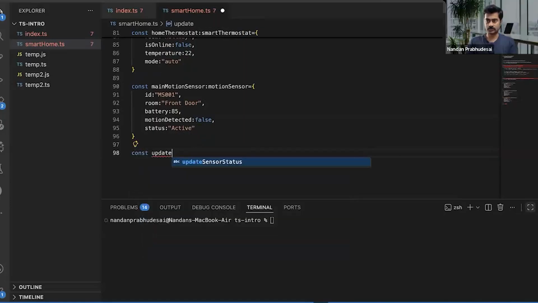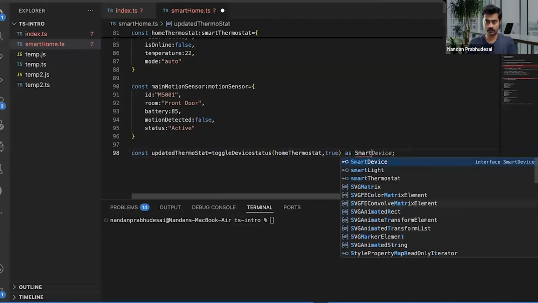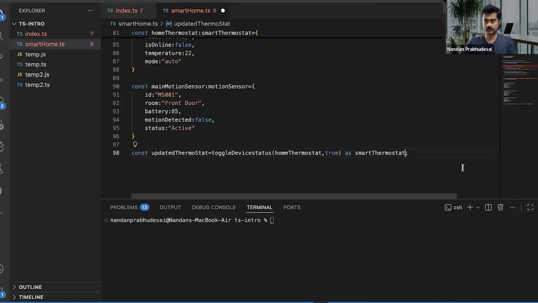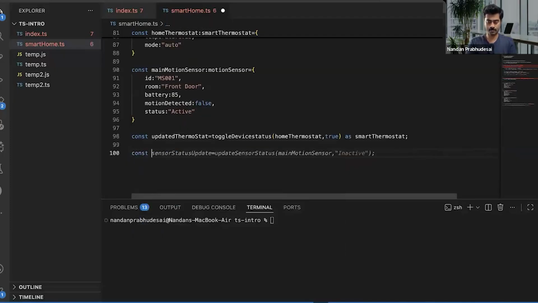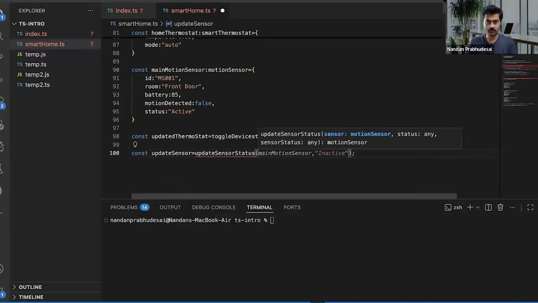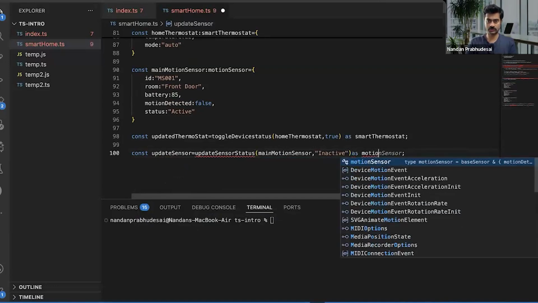Let's store the updated thermostat. Updated thermostat is toggle device status, home thermostat, and true, as smart thermostat. We'll call this. Then we'll update the sensor: update sensor status, main motion sensor, and inactive, as motion sensor.